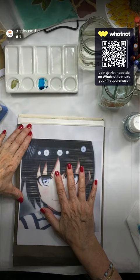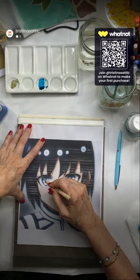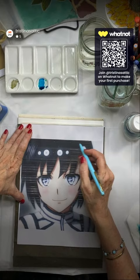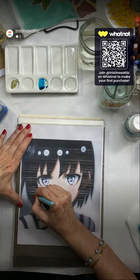And you're going to use a pen like this, just a ballpoint pen, or what some people do is they'll use a stylus. So let me show you a stylus. This is a ball stylus with a little ball on the end. And what I'm going to do is outline the image here. Now, instead of the stylus, I prefer the pen. And the reason is because I can see where I've already outlined. So I'm going to start over here like this. This particular kind of transfer paper, you don't want to go too heavy because it transfers very well.